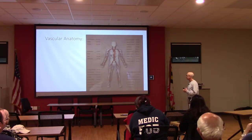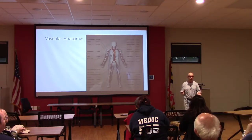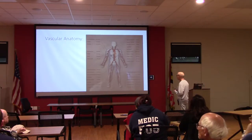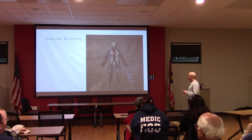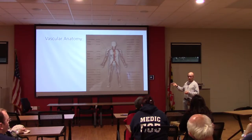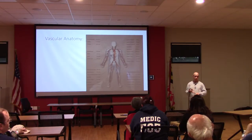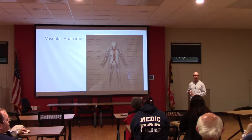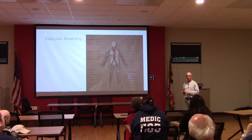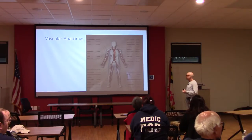The aorta is the biggest blood vessel. It comes from the heart, goes up in the upper chest, and then divides into the subclavian and carotid arteries. As you go out into the periphery, the arteries get smaller. So when you're feeling pulses in the distal circulation—the radial or ulnar arteries—you may not find a pulse, especially in older people, diabetics, or those with certain body habitus, as peripheral pulses are very difficult to feel. Be very careful when you document pulses, as you may be feeling your own.